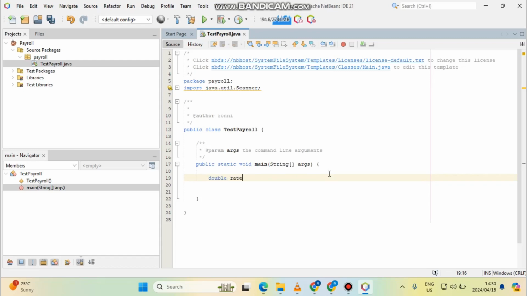We'll call double rate, double again hours worked, double regular pay, double overtime pay, and we have two final variables.